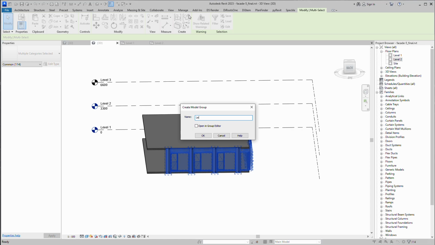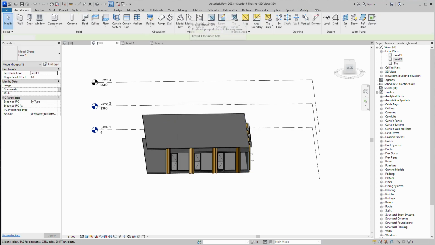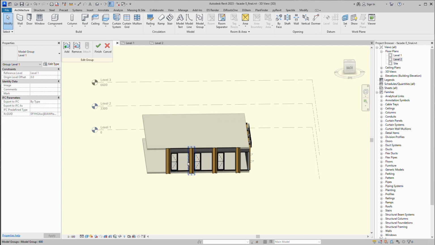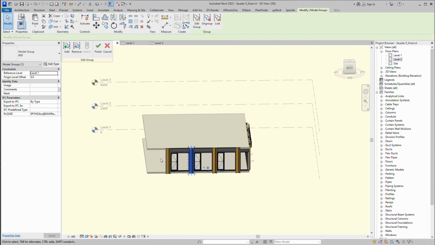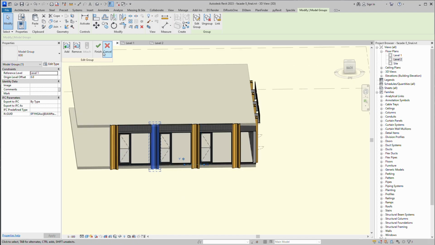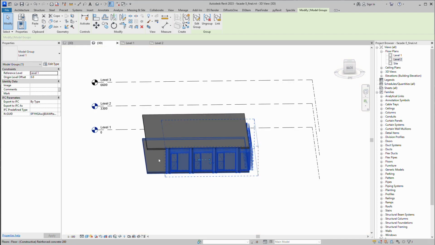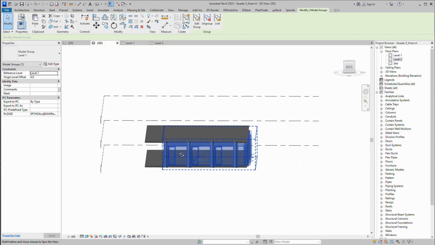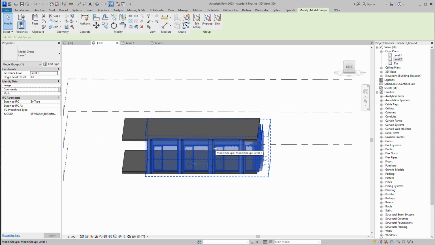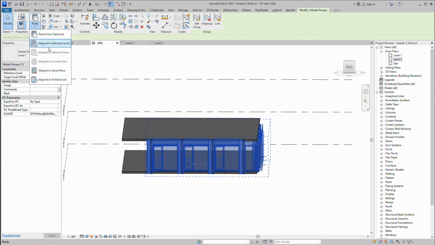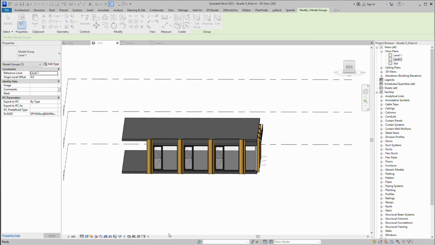And this will be level 1. Be careful with group in group, because it's hard to manipulate them. But when your groups are like an internal family, like in my pillars, right? So it can be like that. But if you have, for example, one more group inside this group, oh my god, it will be really hard to control everything. Just make it much simpler. Maximum 2 groups. I mean, one group and another group. That's the maximum. Now let's copy it and place it on level 2 like this.